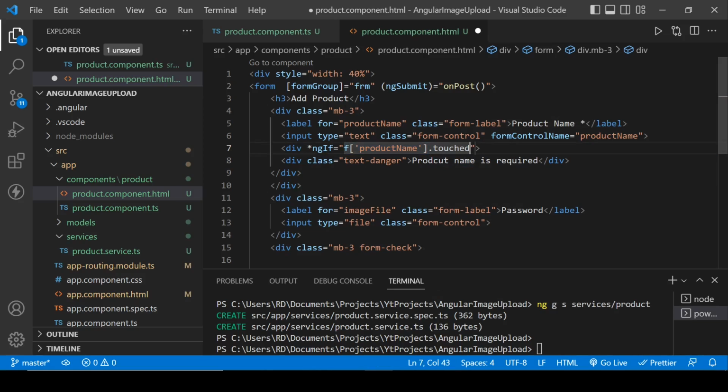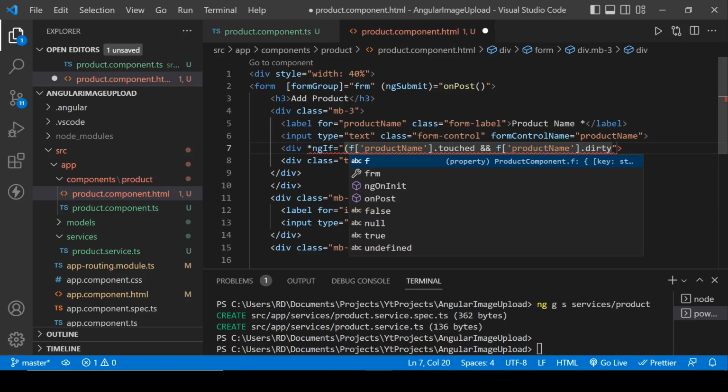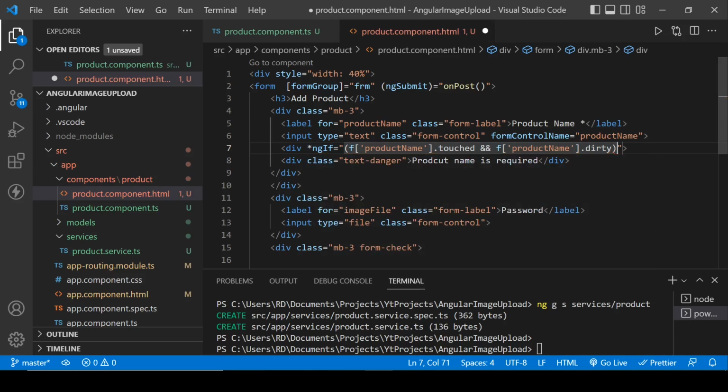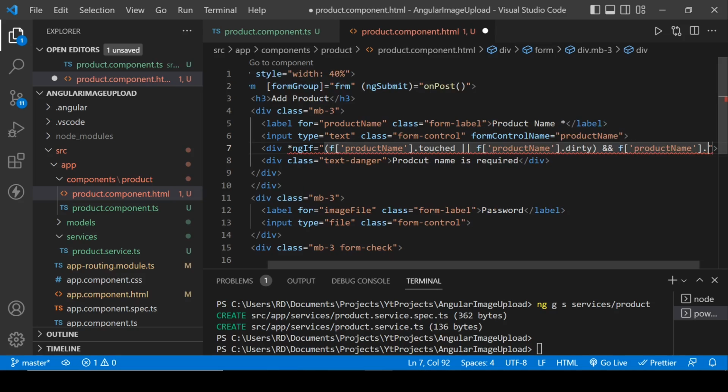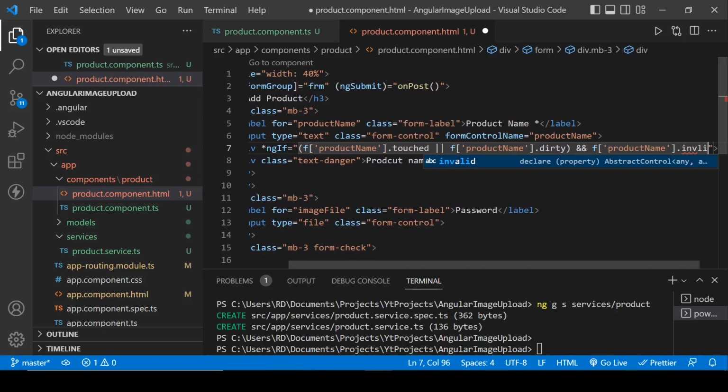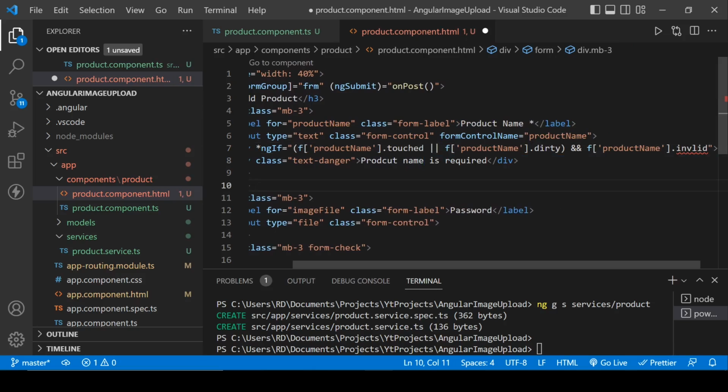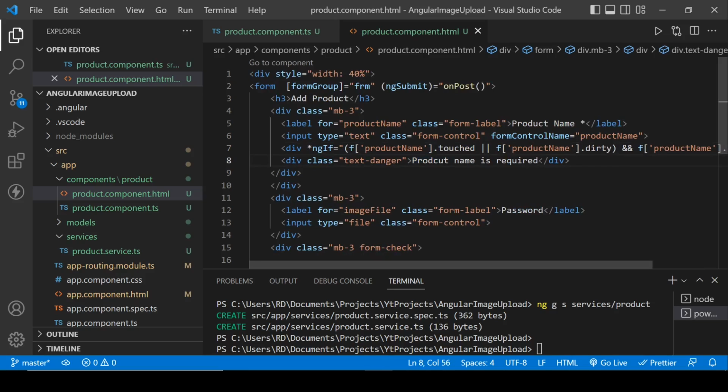Let's copy it, touched, and dot dirty, not and or dirty. And is invalid, then we will display this product name is required message, but we have to check another condition here.